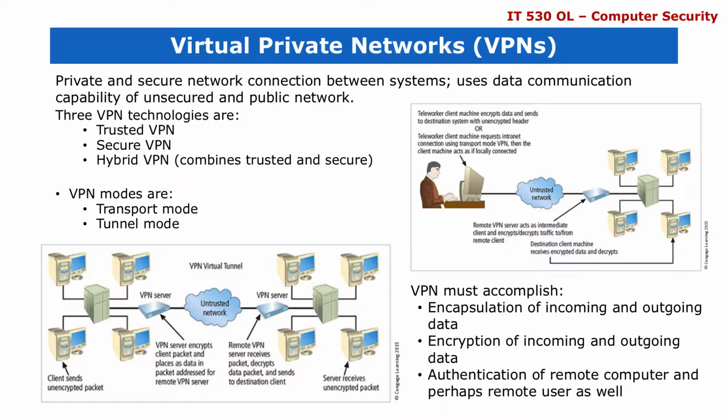Then we have the secure VPN, which uses security protocols. Same thing as the trusted VPN, but in this case, you are responsible for setting it up and everything. The secure VPN uses security protocols to encrypt traffic transmitted across unsecured public networks like the internet, basically. And then we have a hybrid.